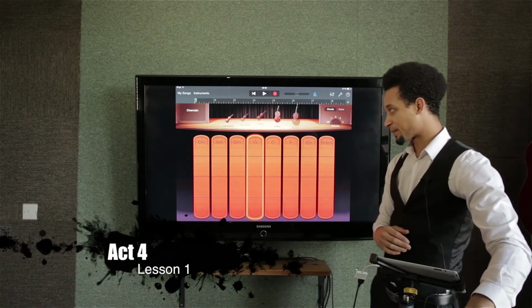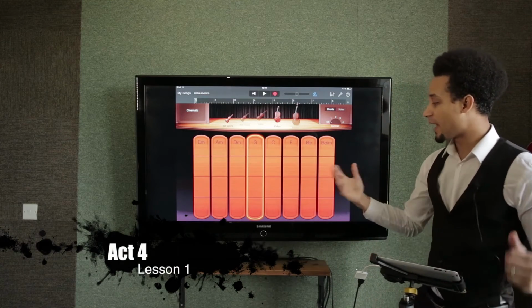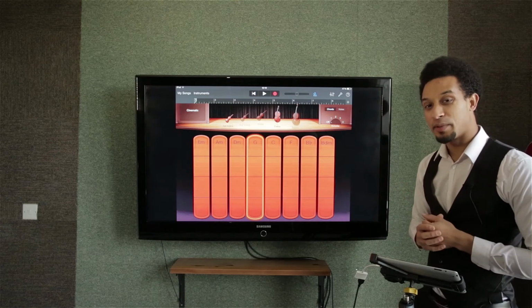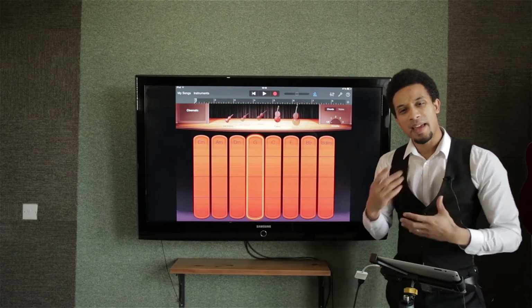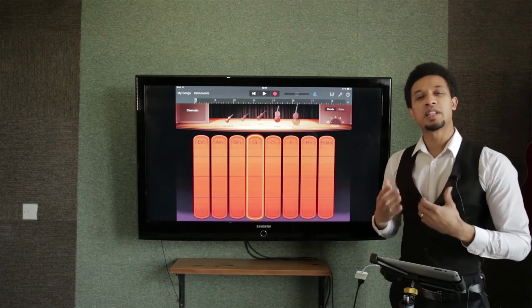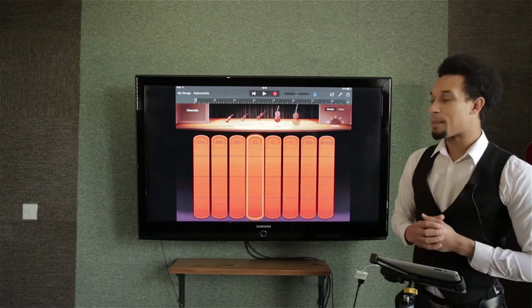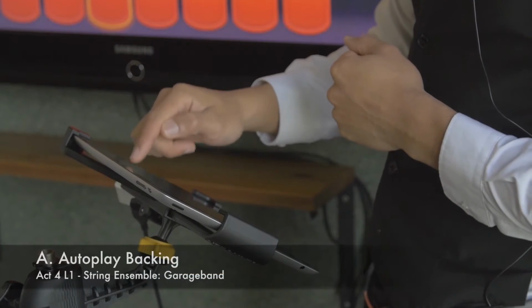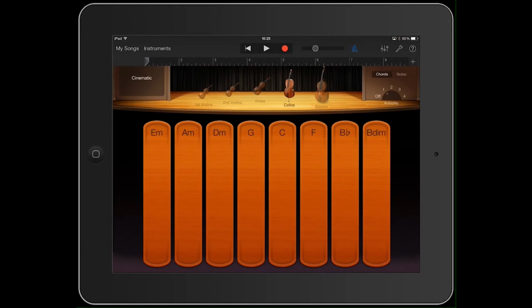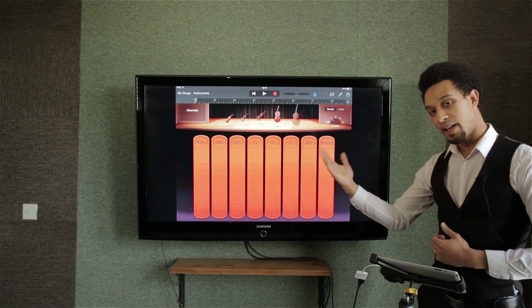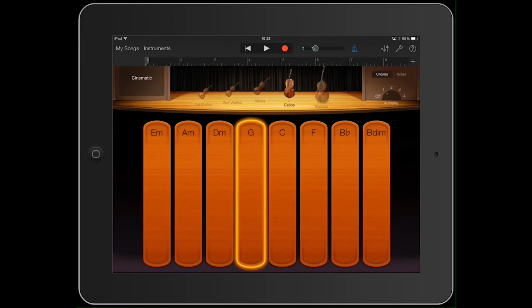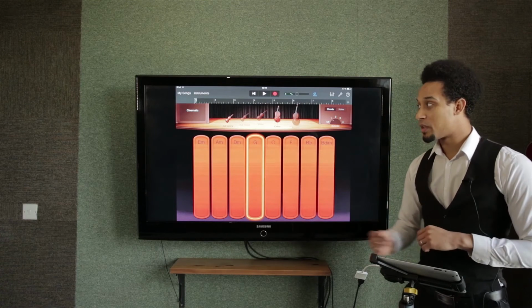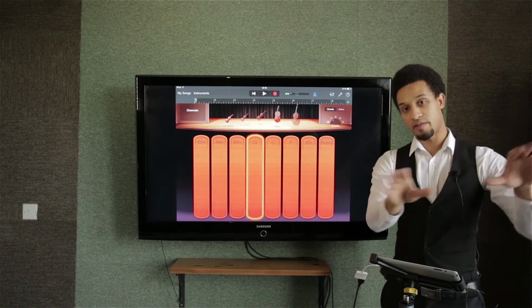Our last activity. We've got the children able to play these nice, simple sounding string parts. Now we want to make it a little bit more musically proficient. So I'm going to set up an autoplay on one of these instruments. I'm just going to turn this autoplay to, let's just turn it to 1. And now when I hit the G, it's going to automatically play a nice string groove. Okay, sounds pretty good.